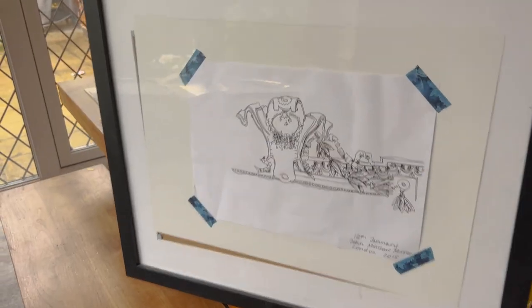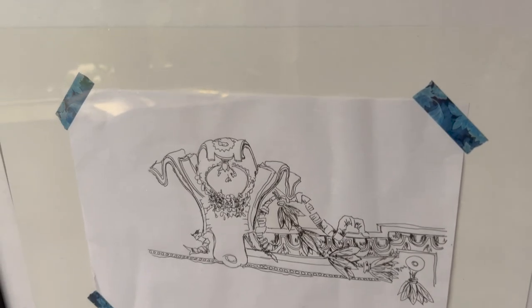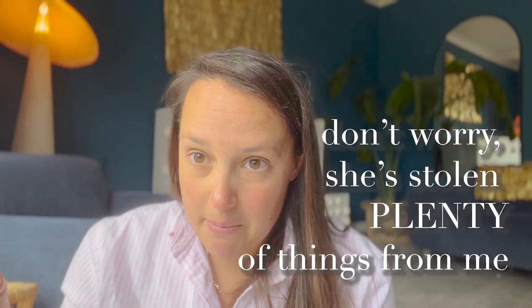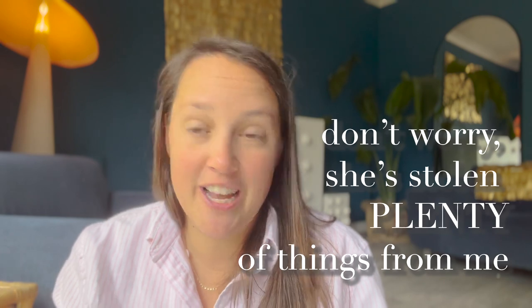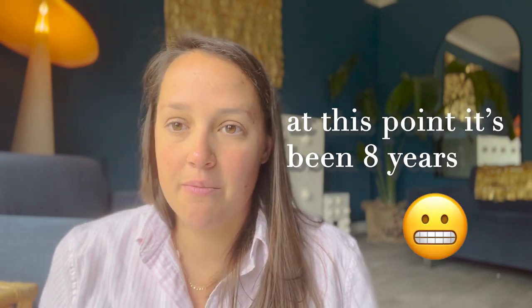So I know I already have the mechanism of a frame sorted because I've got this IKEA one that I'm going to use as a base. I really like the art in it. My sister drew this and I stole it off her. She's not getting it back. I stole it out of her workbook and slapped it in this frame so that she couldn't take it home with her that day. And then I've never actually done anything properly to it.